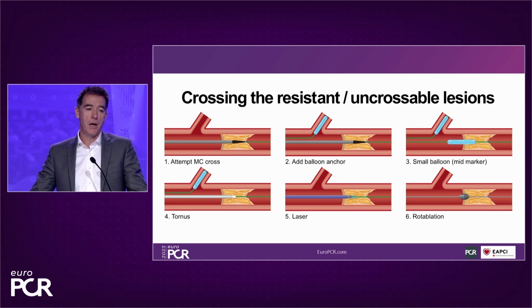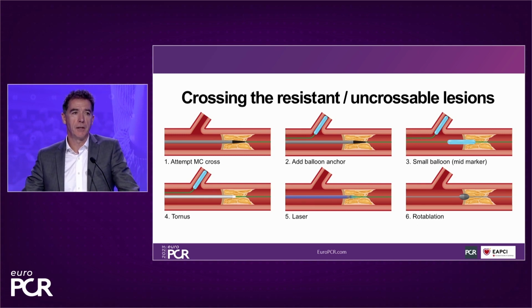So this would be the wire-across uncrossable lesion that you would see in EuroPCR. So the first thing you do is try and get a small balloon across. That didn't go. We then switched to a coil-based microcatheter. That didn't go. We could use anchor options, but of course the side branch that we're talking about is the main LAD, and so we're into higher risk strategy. So if we cause disruption in the LAD and the equipment won't go into the circumflex, we're pretty much all in. Tornus, we're going to use a Tornus to try and get around that angulated circumflex to deliver a RotaFloppy wire. Personally, I don't think it would work.